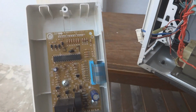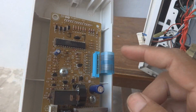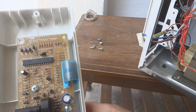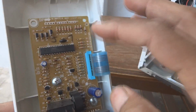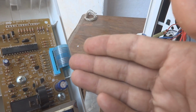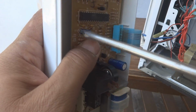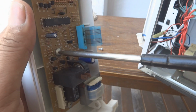And what is normally bad, I could check over here. This is going to the keyboard, and here is the PCB. The power is distributed from here. Here is a microcontroller. Of course, one can think that the microcontroller went bad, but this is not the case. Normally the keyboards are going bad. So for the keyboard we have to remove it. We have to open it.